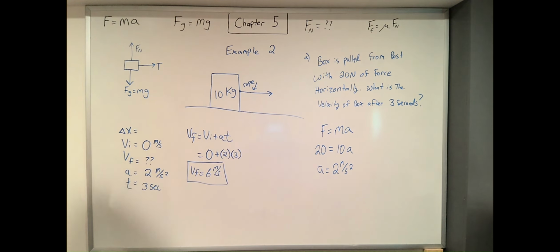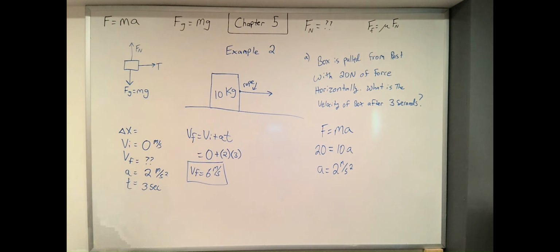And there's our final answer. We put a box around it. We have our units: 6 meters per second. Okay, so you can see now how this new chapter relates to the old chapter. We can gather some information from the new stuff and relay it into the old stuff.